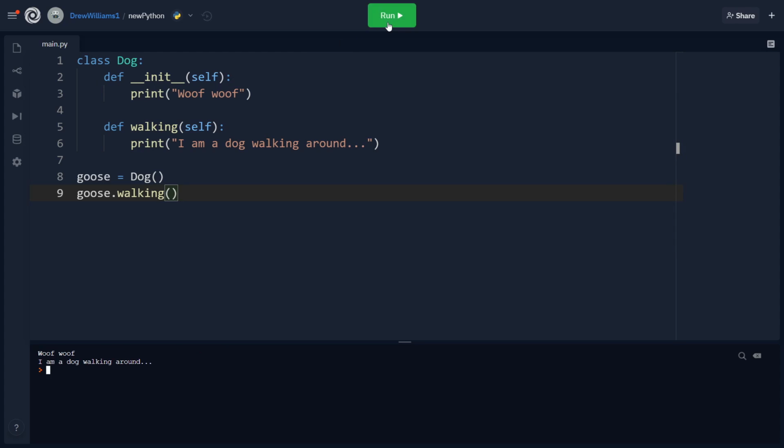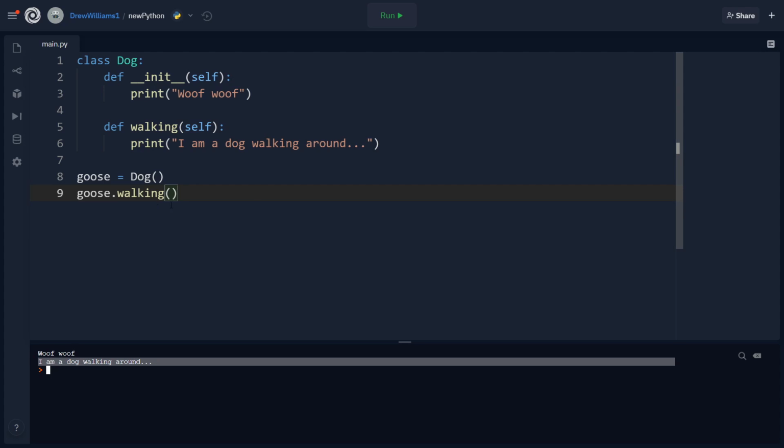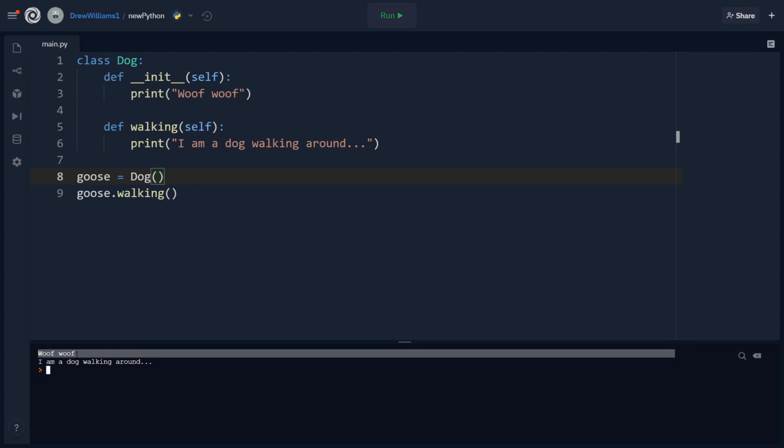If I run the program, I can see our output is woof woof, and I'm a dog walking around. The I'm a dog walking around occurs when we call the walking function, but we didn't do anything in particular to make woof woof appear.